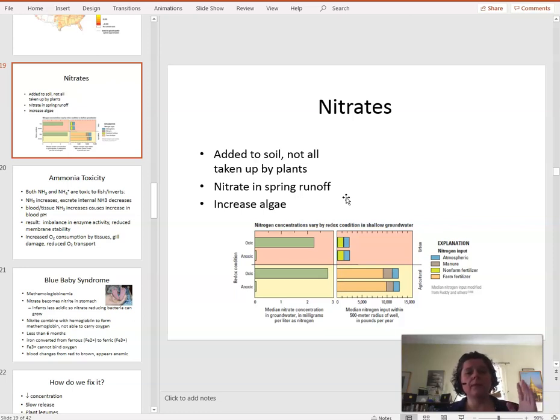Well, the reason that farmers do it is because what happens is this can increase in the spring when they can plant. So the nitrogen is just sitting there. It's not being used by the plants. We really don't have a lot of runoff in the winter, hopefully. If it's frozen and we're getting snow, we don't have a lot of runoff of that nitrogen. So that nitrogen sits inside of the soil. And then what happens is they can plant, and that nitrogen's available right away for the plants.